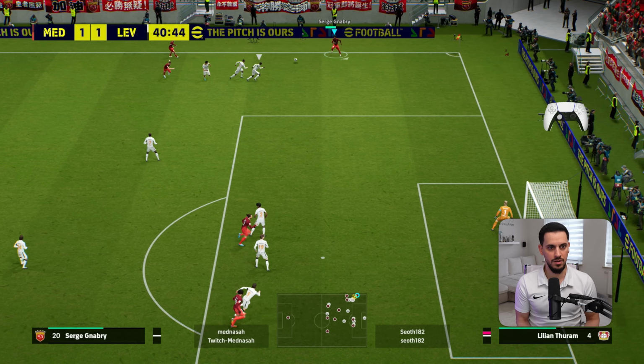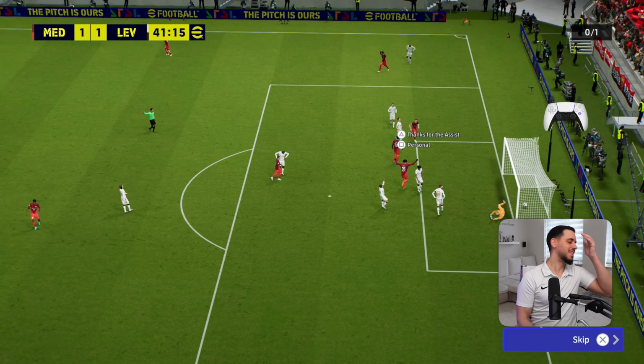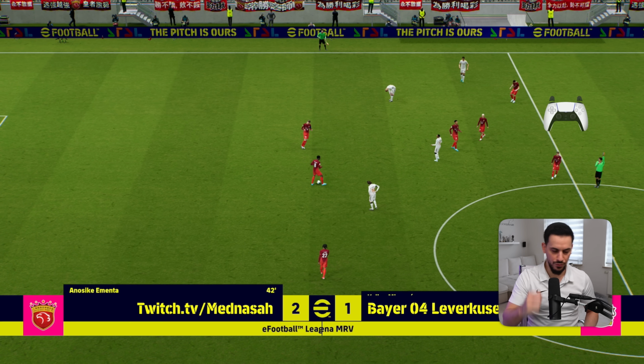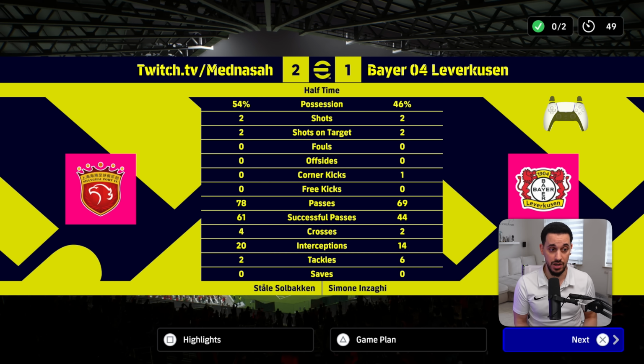Kostic will play through for the wide man. Oh, beautiful. Anosike. That was, bro, that was too beautiful. Kostic is doing his job there on the left midfield, bro. Telling you how it is. Anosike Ementa with the brace. 4 crosses, 2 goals is a very good ratio, guys.